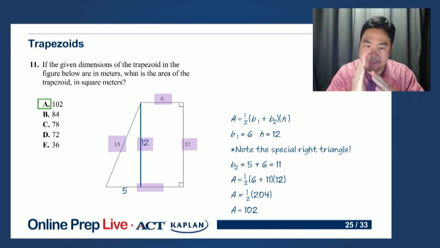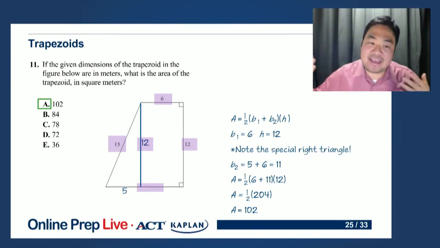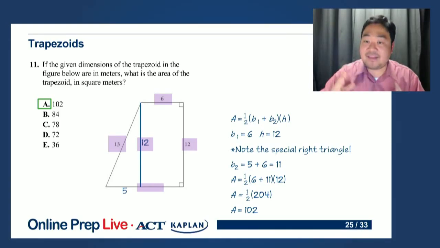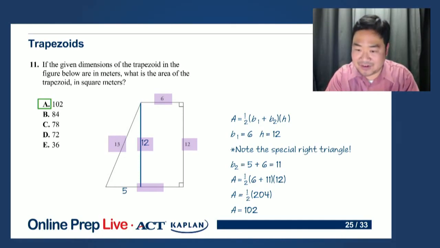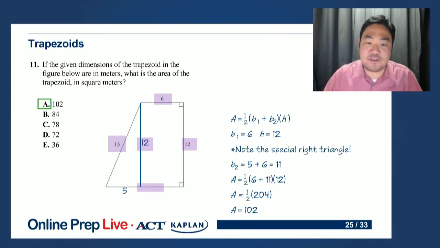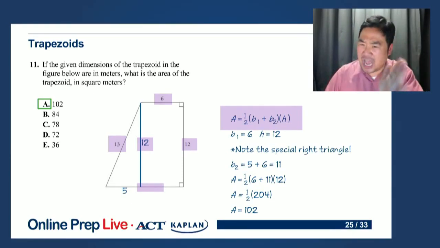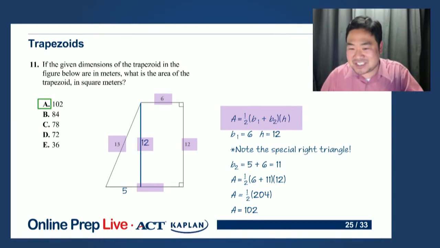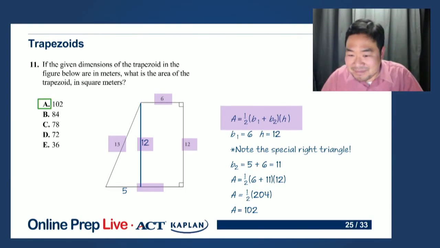If you break up the trapezoid separately as a right triangle and a rectangle, and you find the area of the right triangle and the area of the rectangle, well, what do you do with those two numbers? You would add them together to find the area of the trapezoid. So if you're good with formulas, this is the formula for area of a trapezoid. But as another way to approach the problem, you might want to say, wait a minute, can I chop this up? And I think that's what you're saying there, right? You can chop this up to find the two different figures and find the areas of those two.